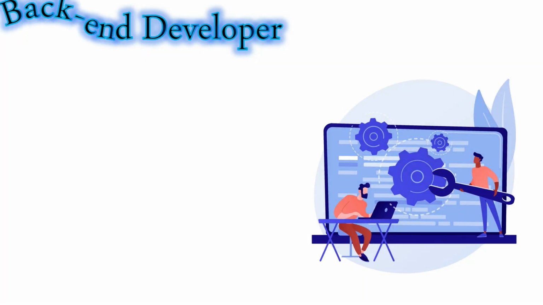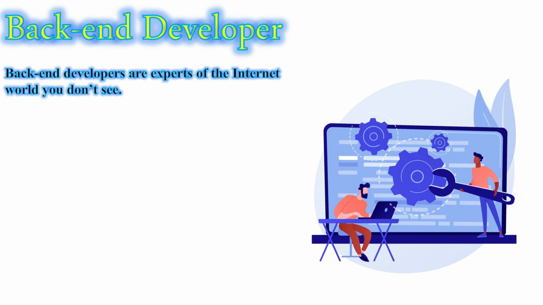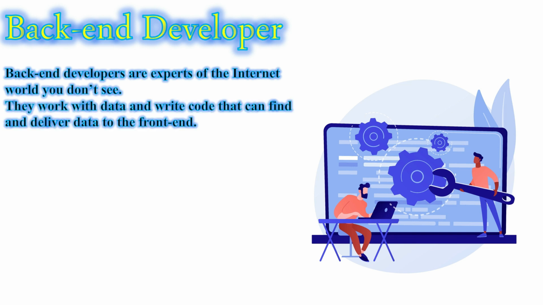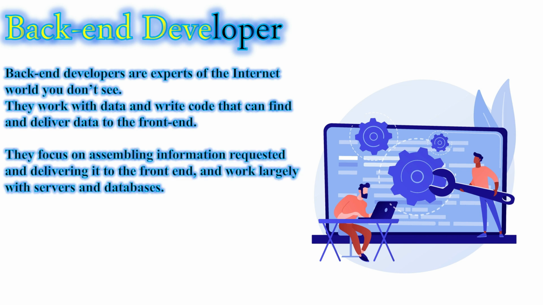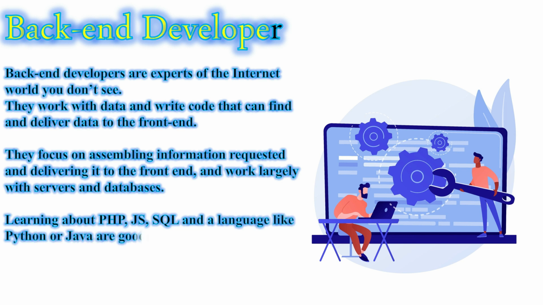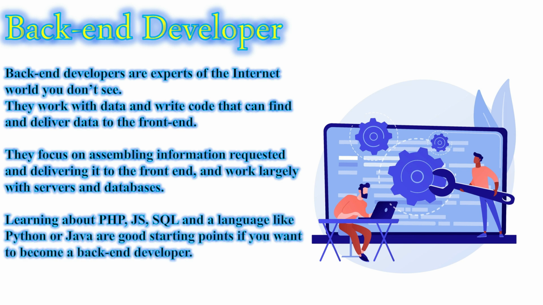So what is the back-end? Back-end developers are experts of the internet world which you don't see. They work with data and write code that can find and deliver data to the front end. They focus on assembling information requested and delivering it to the front end, and work largely with servers and databases. Learning PHP, JS, SQL, and a language like Python, Java, or Go is a good starting point if you want to become a back-end developer.